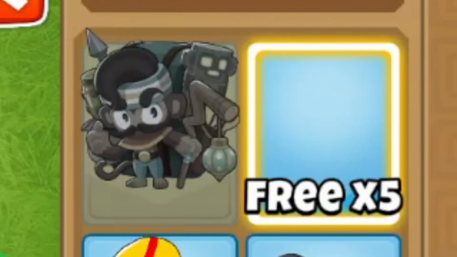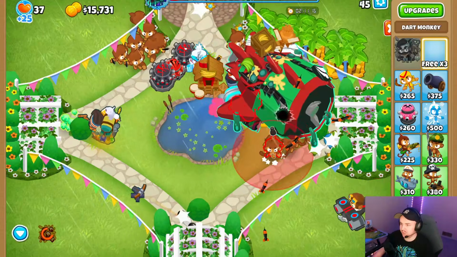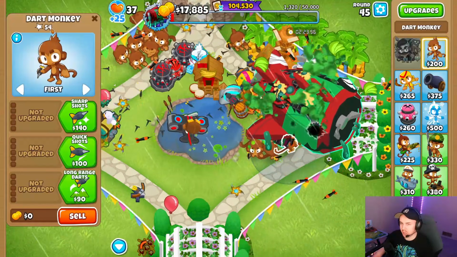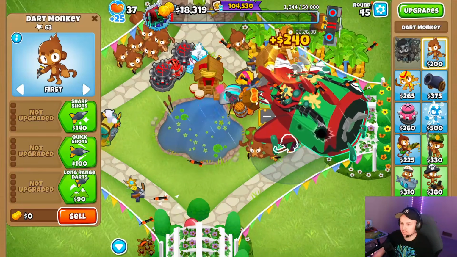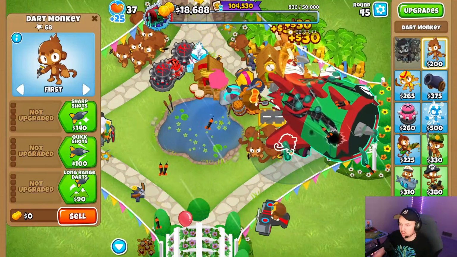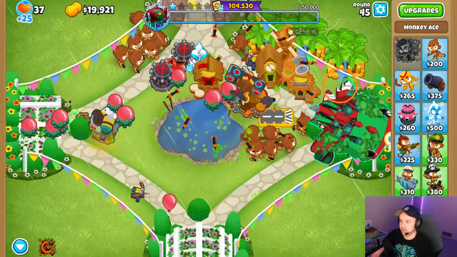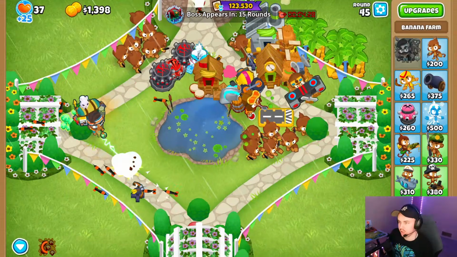Oh, I have free dart monkeys, actually. I guess I can get some free dart monkeys right here. I don't know if that'll give me enough extra damage. Look at that, it probably will. The dart monkey's actually getting a good amount of pops because of the extra damage from the Glue Strike. Come on, Ace. There we go. Clean tier 1 defend.